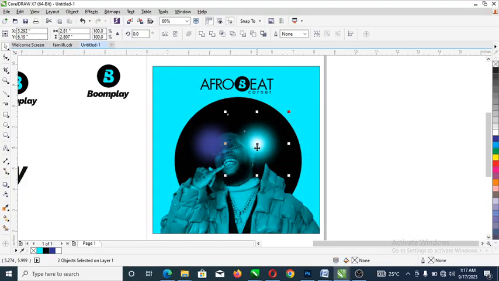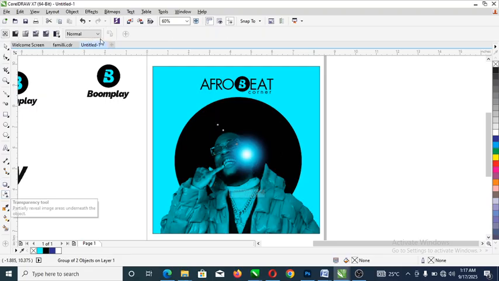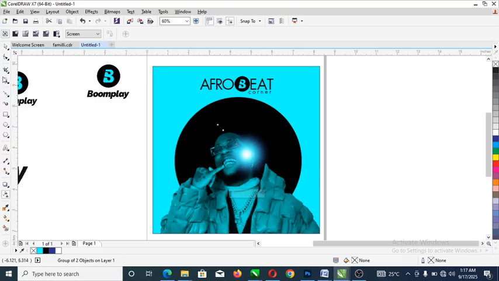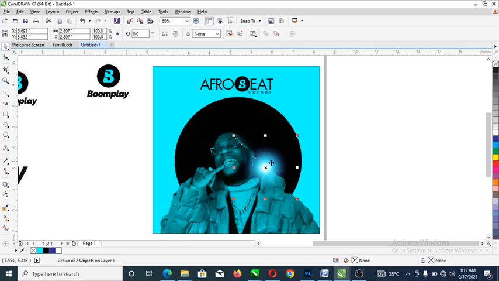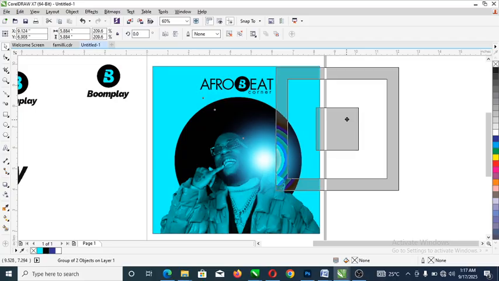Center it all up with this. Group. Go ahead, reduce this a bit. Center it all up with this. Nice one. Group it. So what we're actually going to be doing is to go ahead and select your, what's it called, transparency tool. So let's change the merge mode right here to screen. There you have it. So let's go ahead and just have this behind that. So make a duplicate of that.